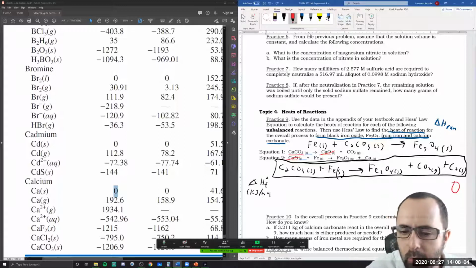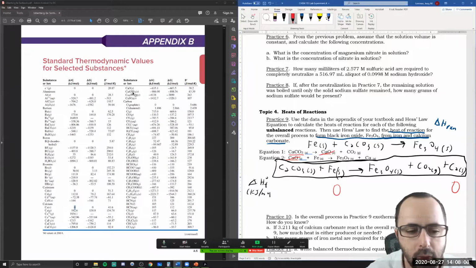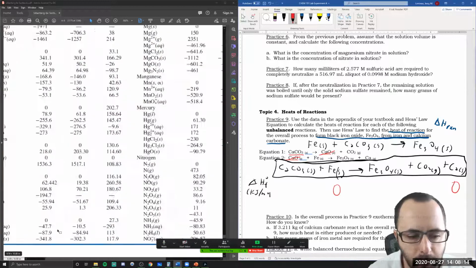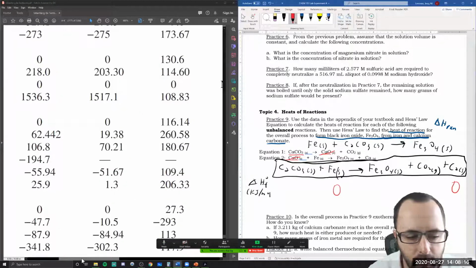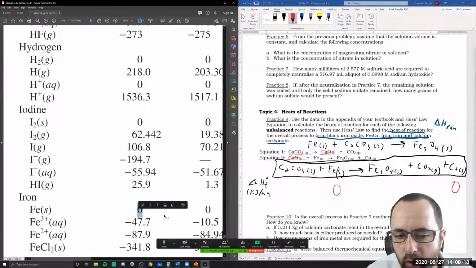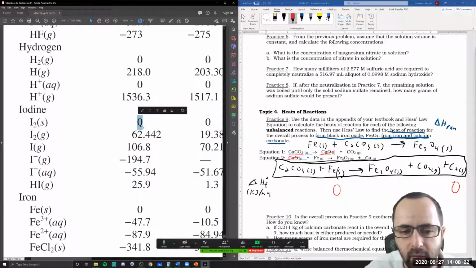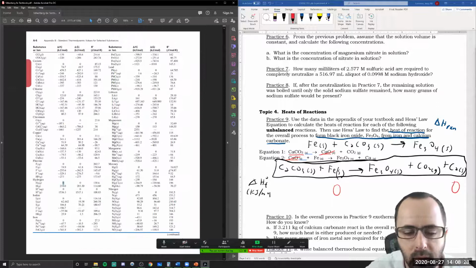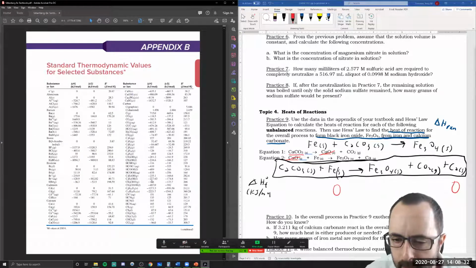And it's also going to be 0 for the iron. We could look that up. If we go to a subsequent page here, look for the iron. We can see right there, for iron, the delta H of formation is 0. It's true for all elements in their standard states, like solid iodine here or hydrogen gas H2 here. That will become a big deal later on, nearer to the end of the class.